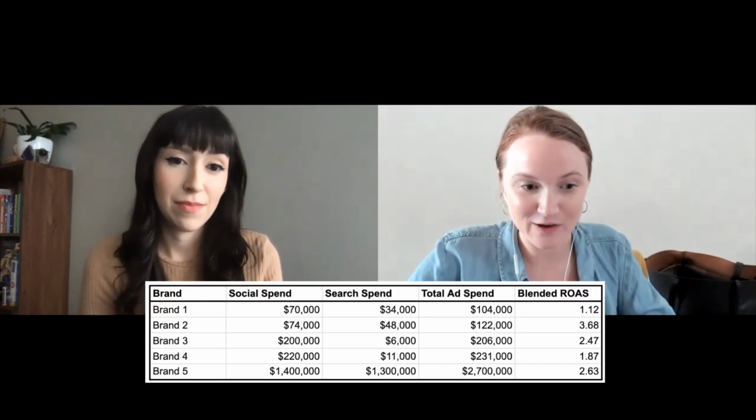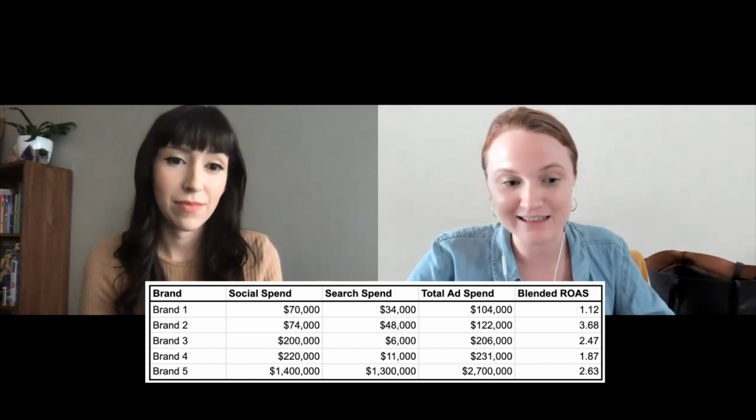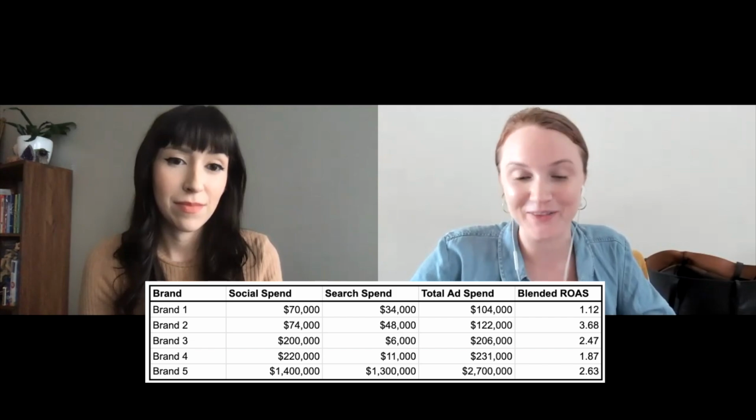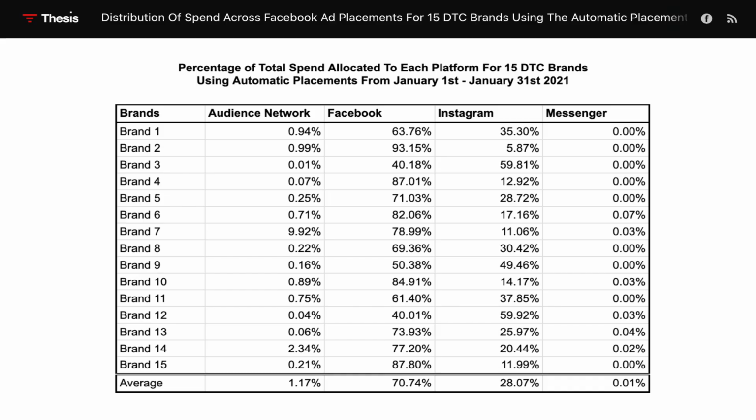So next, what I'd like to do, if it's okay with you, Heather, is I would really love for you to go through the awesome table that you made of a few D2C ecom clients and just show us what that data says and walk us through this. I was so glad that you had pulled this out. And this is the kind of data that Heather has been sharing in a lot of her articles, which I think is awesome.